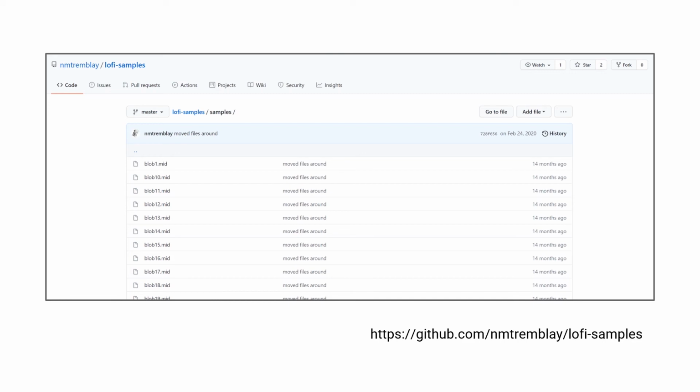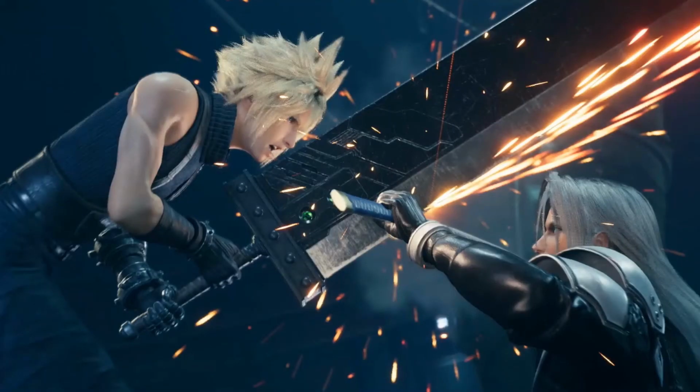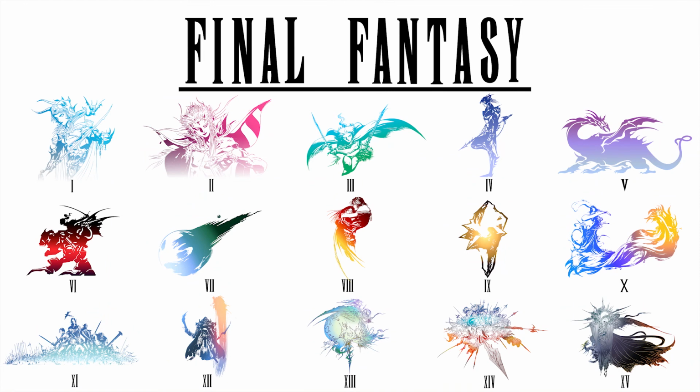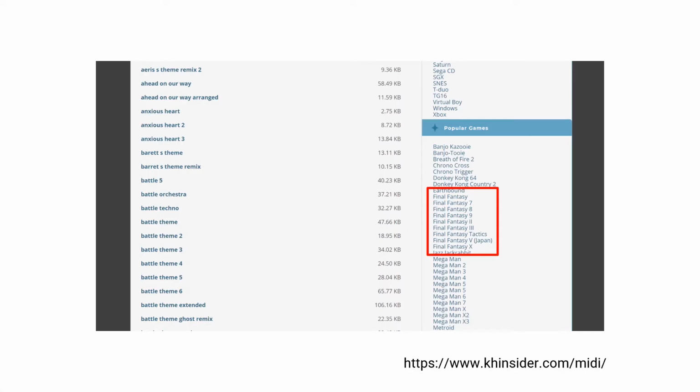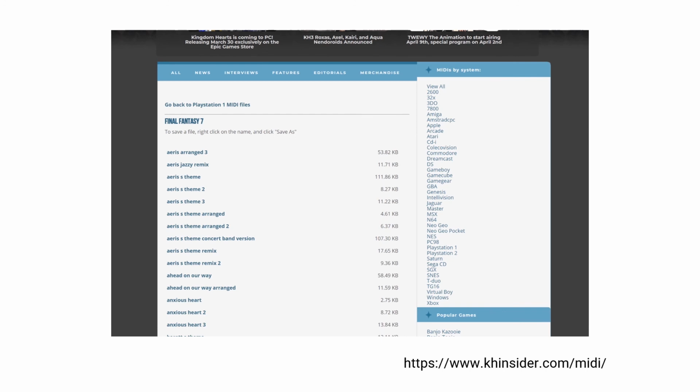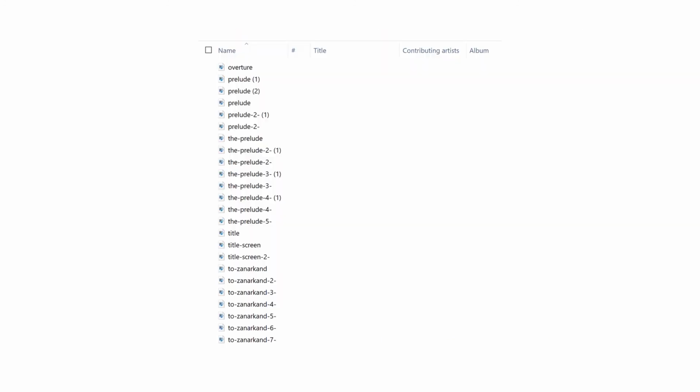Well, yeah. Final Fantasy. As a longtime fan of the video game series, I knew that the title screen always had a consistent "Adventure Awaits" kind of song, and all of them shared a similar musical feel. Not to mention, the MIDIs for these songs were online. So, I downloaded all of these MIDIs and created my new dataset. Here is what a model trained on that dataset sounds like.